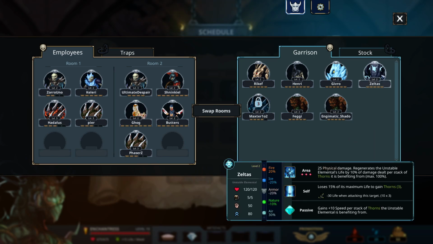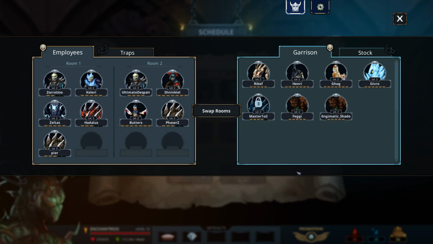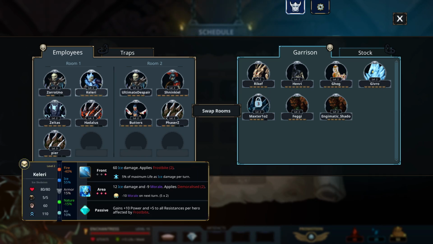Oh, Zeltas actually loses 15% max to gain thorns 3, 25 damage, regenerates and stable elemental life, 30% damage per stack of thorns if it's benefiting from max 200%. Instant speed per stack of thorns. You know what? This guy stays. You are definitely going to go. You are... I can keep this guy.